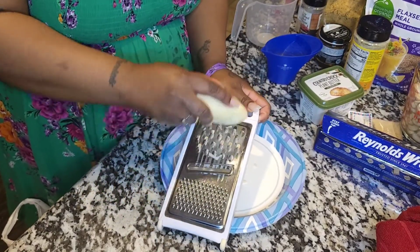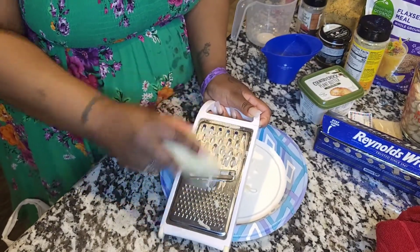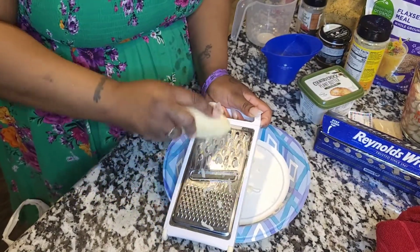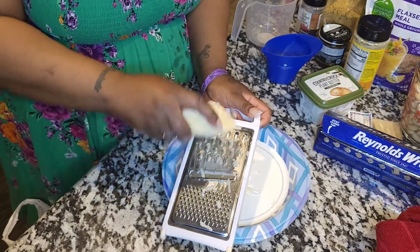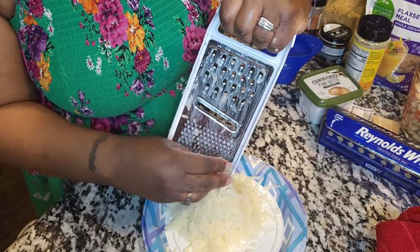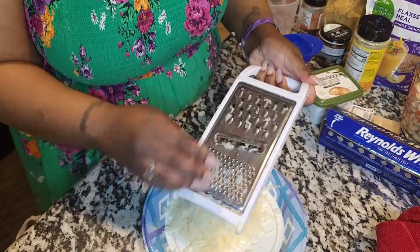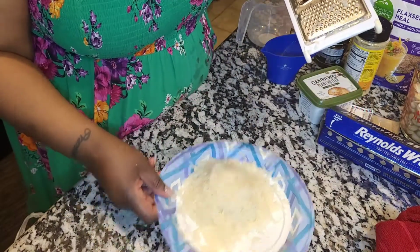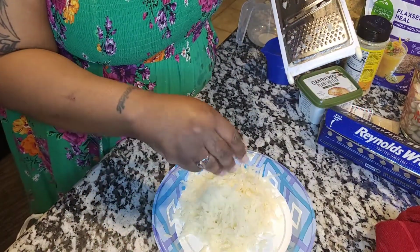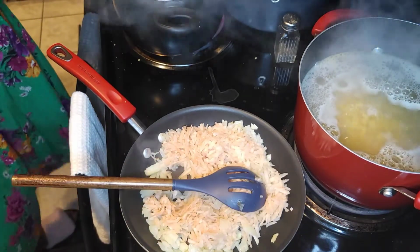Okay, now what you just saw me doing was peeling the potato, and then I'm shredding the potato as well. And I believe this is a main ingredient for the mac and cheese because it helps get the mac and cheese nice and creamy and cheesy. So I was definitely shocked that this was one of the ingredients for this recipe.